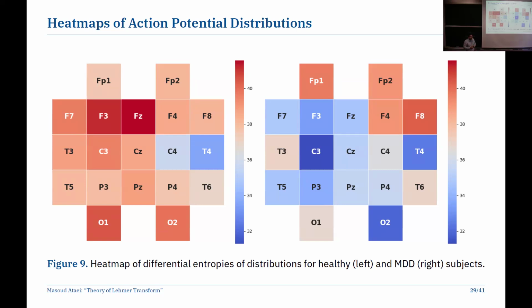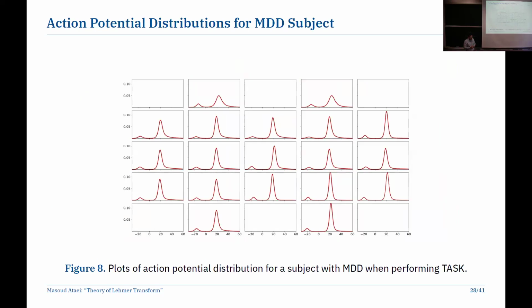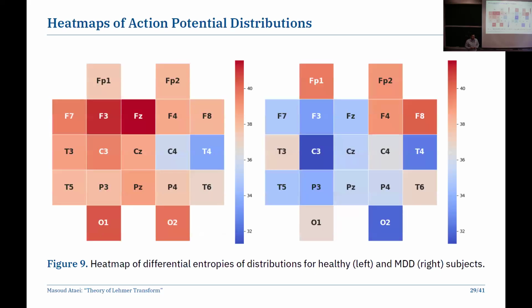Did you look at the population, however many were MDD versus normal? These are just one patient, N equals one, subject during the task. Do you have where you showed that this pattern is consistent across your population? Yeah, we find consistent patterns. Of course, I don't have the graphs for more than one subject, but how effective it is to interpret the results in this way reflects itself when we develop machine learning algorithms, because they are going to be based on the same insight.